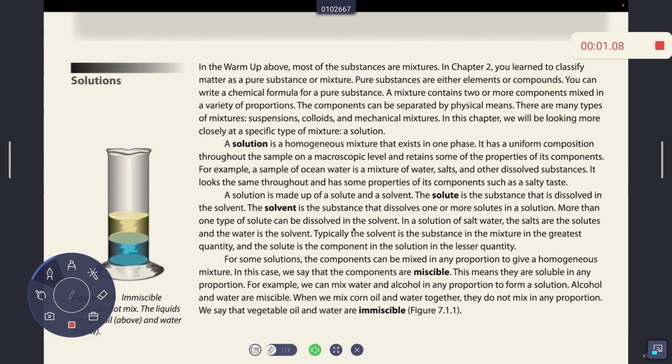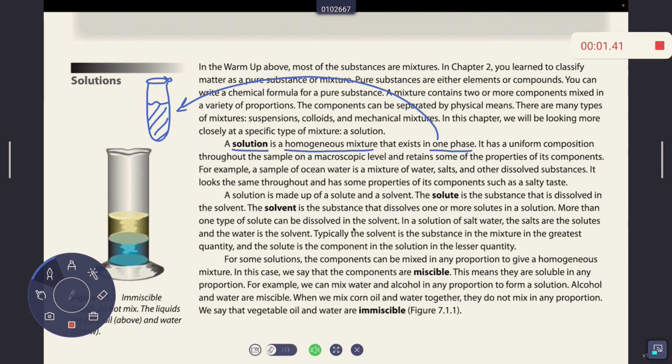Okay, so when we're talking about a solution, it is a specific type of mixture. It's a homogeneous mixture, which means it looks the same throughout. And they typically say that it exists in one phase. So that means if you're looking at it in a test tube, like a liquid solution, it would look the same throughout. That would be an example of one phase, okay? And that means it's uniform throughout the entire sample, no matter where you are in the sample, okay?